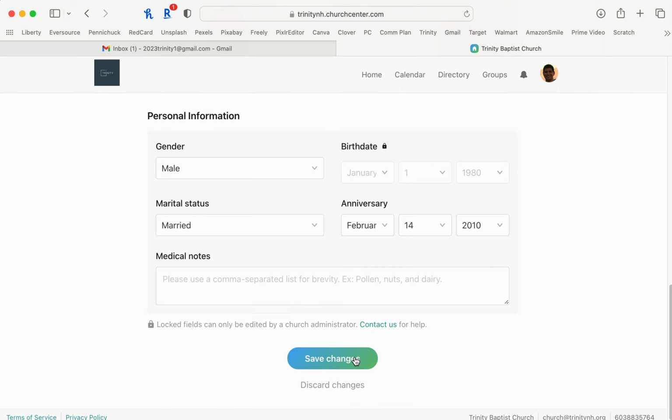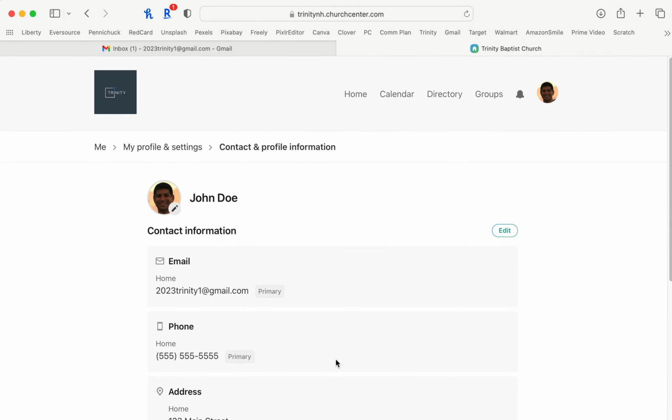One quick note, if your birthday is incorrect here, you'll need to contact our office at a later time to have that updated by the authorized staff. So click Save Changes. There you go. At this point, it would be great for you to upload a photo to your profile. Now, the Database and Planning Center does not have any photo editing ability, including cropping, so if your picture needs to be cropped or adjusted, do that in a photo program before you upload it.